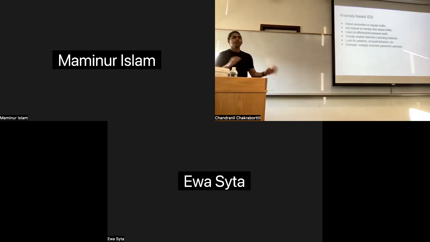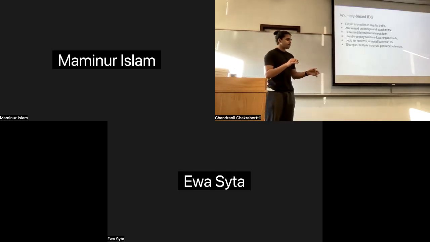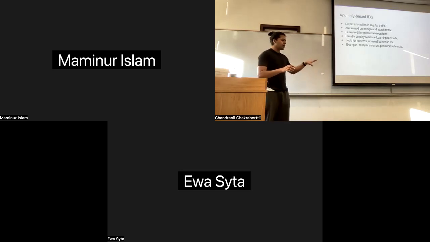So an anomaly-based intrusion detection system is usually a machine learning method that is trained on an aggregate of network data. So it's trained on a lot of regular everyday traffic and attack traffic, so it can detect these anomalies in data. Any behavior that seems different compared to the baseline of regular normal traffic is called an anomaly. And whenever it detects these, it can go and inform the network manager or the supervisor.